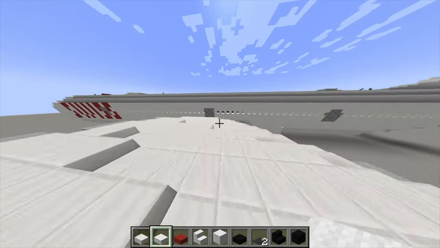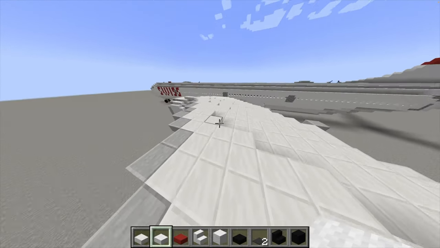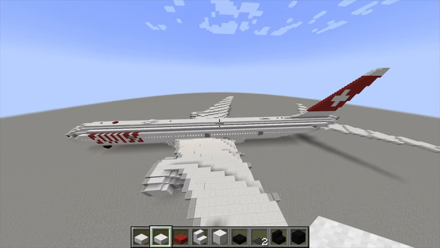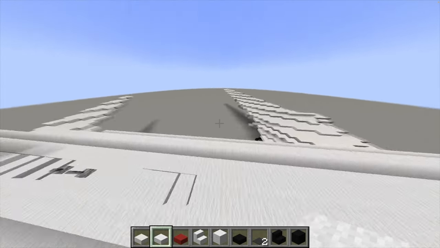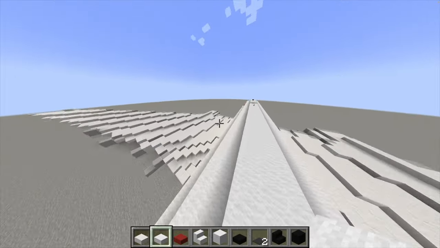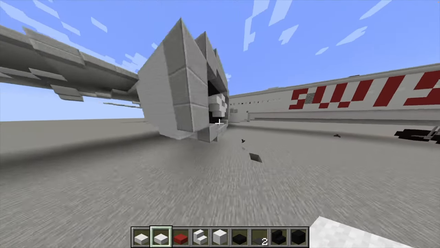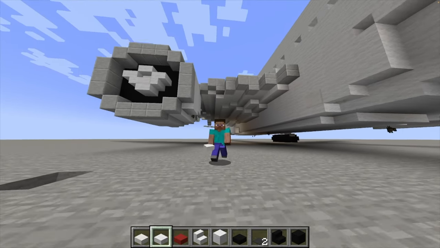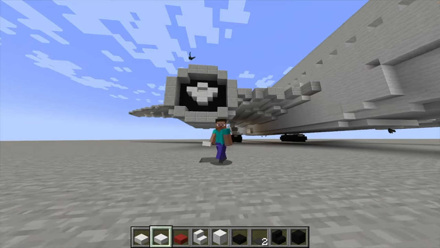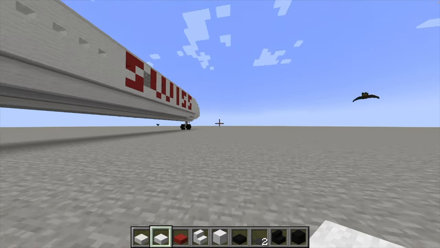You know the crazy thing about it? They have the overwing exits in the 777. No other big plane has that. Only the 777-300, and I think the 200 has it. And we got the GE90 engines. You know what? I gotta tell you something. Hold up. The GE90 engine is one of the biggest engines in the world. I'm not gonna lie to you.